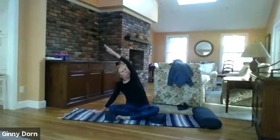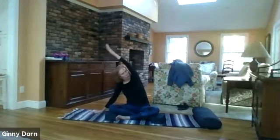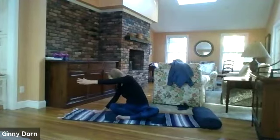And inhale, open up. Roll your ribs. Inhale and open. And then roll your ribs. And inhale, bring both arms up. Interlace your palms, press them up to the ceiling. And then release the arms, bring your arms down, roll your shoulders again. And then reverse.